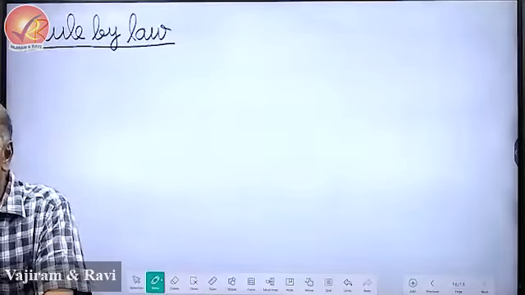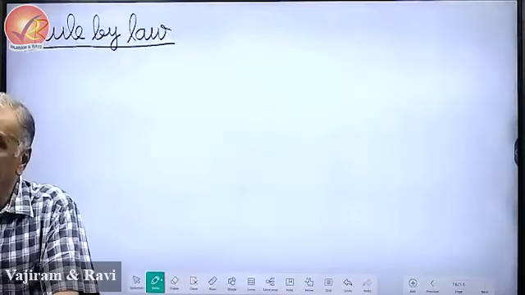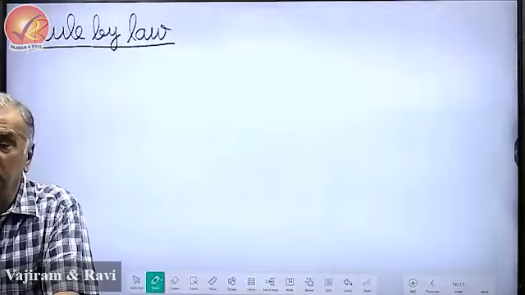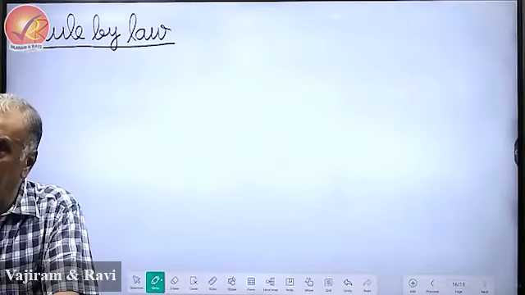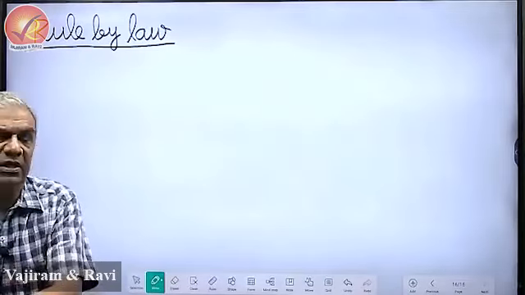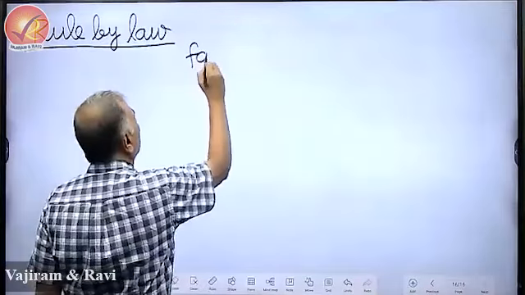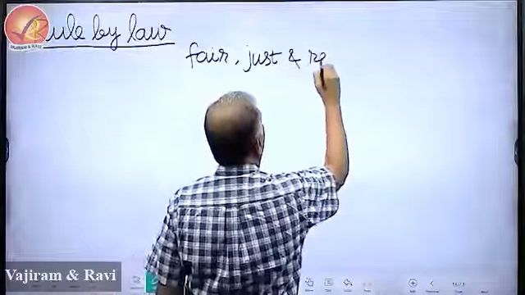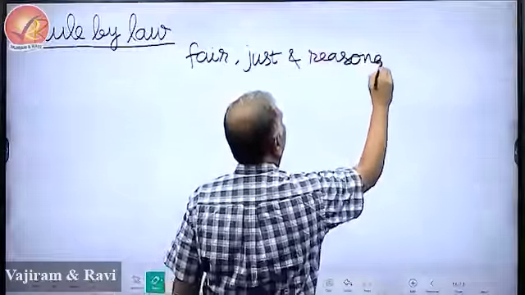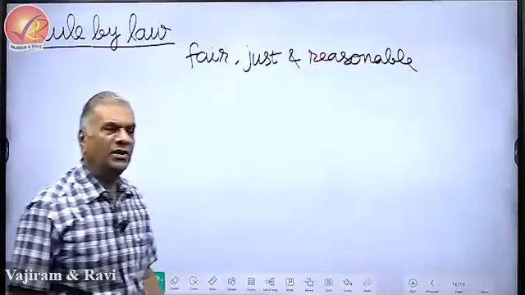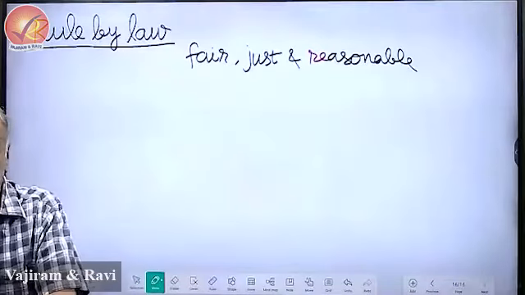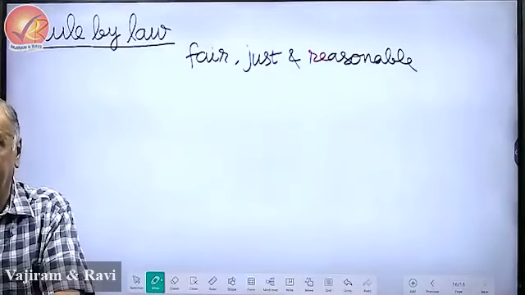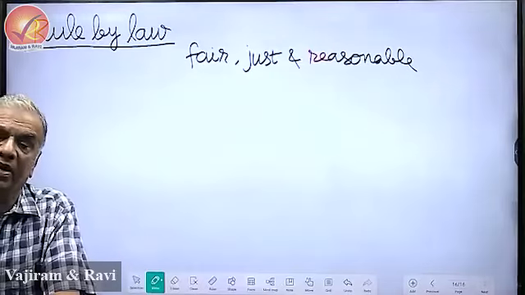So we know what is rule of law. Wherever rule of law prevails in a country, it is presumed that the law of the land that is used for the administration of the country is not only fair, but it is just and reasonable. That is the meaning of rule of law. And the law of the land that is used to administer the country is not only legally correct, but it is also morally valid. It carries both legal and moral validity.